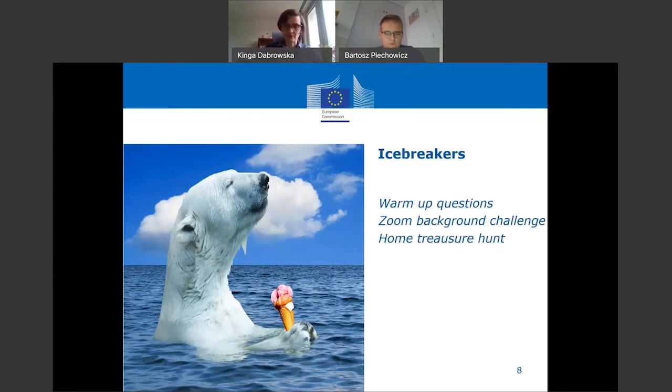You can also encourage people actually to stand up from their computers. One of the exercises is home treasure hunt. So for instance, you can ask people, so now take 2 minutes and grab something which is green in your flat or home and bring it in front of your camera. So people will be forced to get up and look for something green or blue, or grab the food, whatever comes to your mind. So it's again something which makes people move, especially if you see they are getting tired. That's a good exercise.